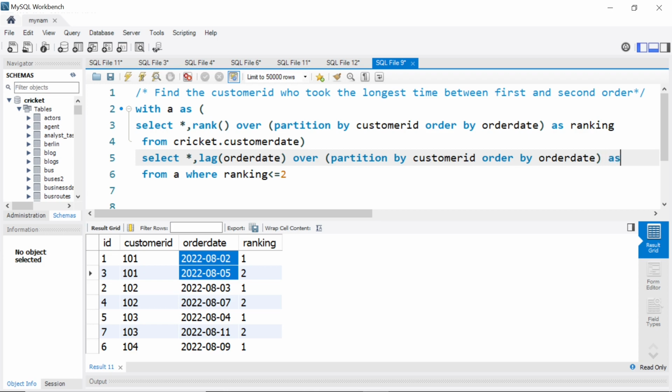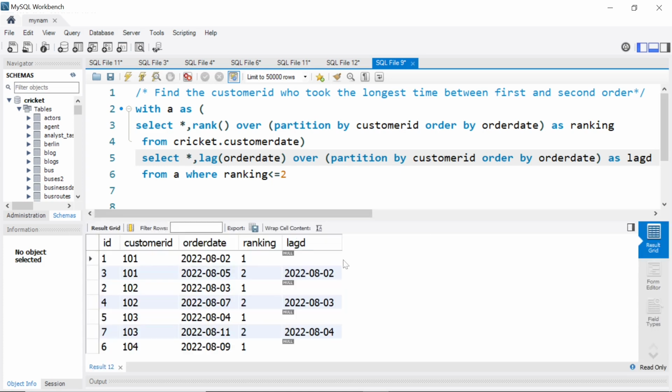I can call this as lag date, lag D, something I'll give. Now if I run that, as you see, for 5th we have the previous order which is 2nd, right?